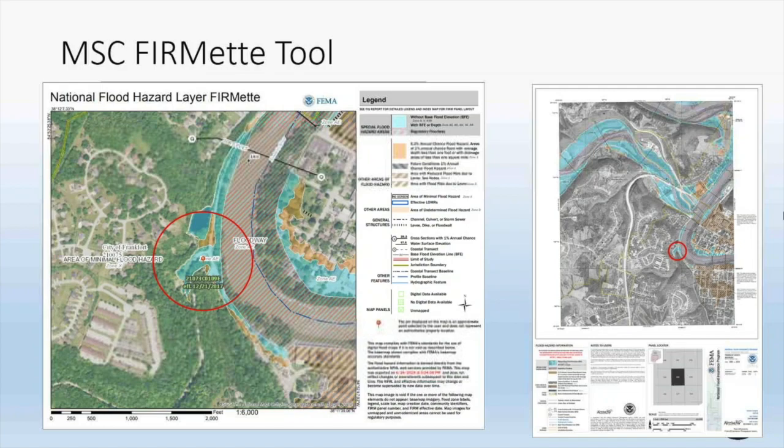So the firm allows you to print just the area you're interested in rather than the entire map itself. This is great when you're talking about issuing permits or property owners wanting to know, are they in or out or something like that. You can actually make these, print them off, give it to them, or they're PDFs. You can save them, you can email them, whatever you need to do with them. They're a great tool to have that I think more people should be using.